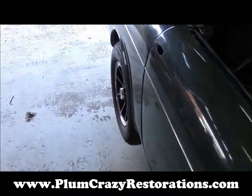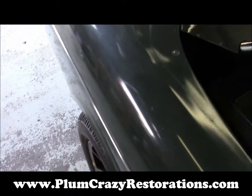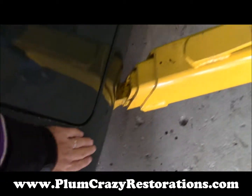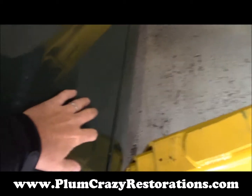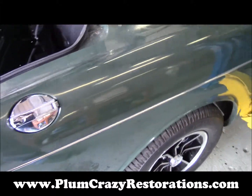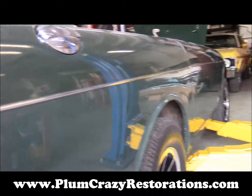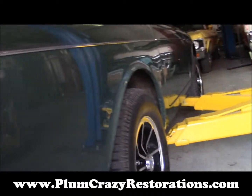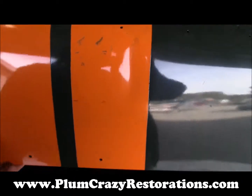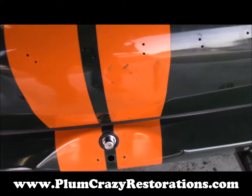There are waves around the car — it is a 1964 — but we're looking to come in and really get the body straight. The door has a dent from the inside out and waves throughout. The rocker also has issues. We want to get it nice and straight. The trunk lid has some damage in the back, so we want to come in and pull these dents.